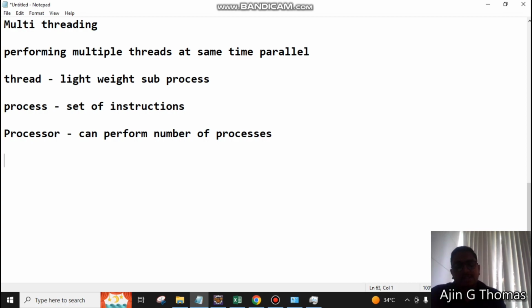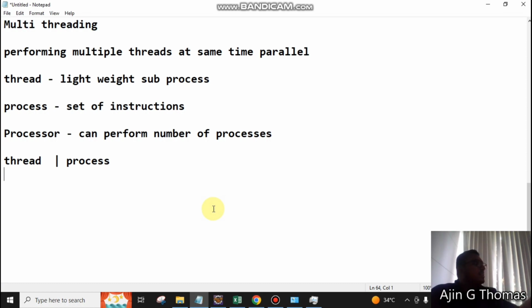So what is a thread? A thread is lightweight, and there is also one difference. What is the difference between thread and process? Process will run at the same time. Tell me, what is the difference between thread and process? A process is the full thing, where all the instructions are there.